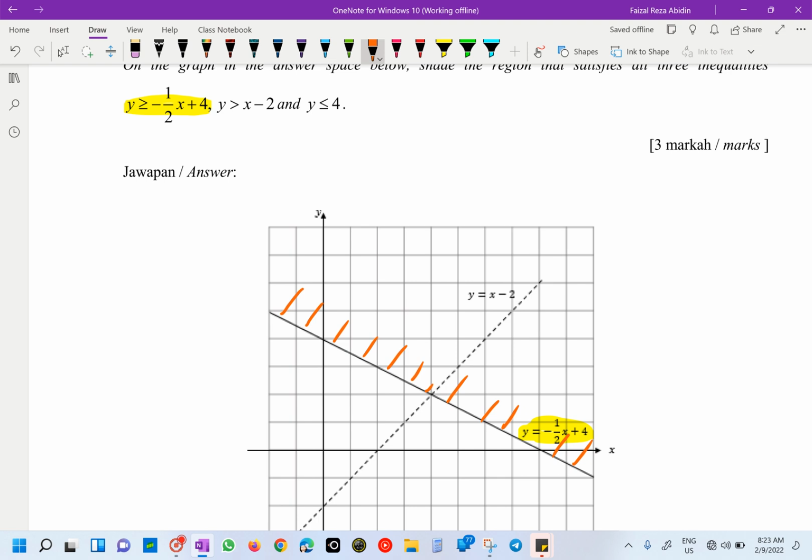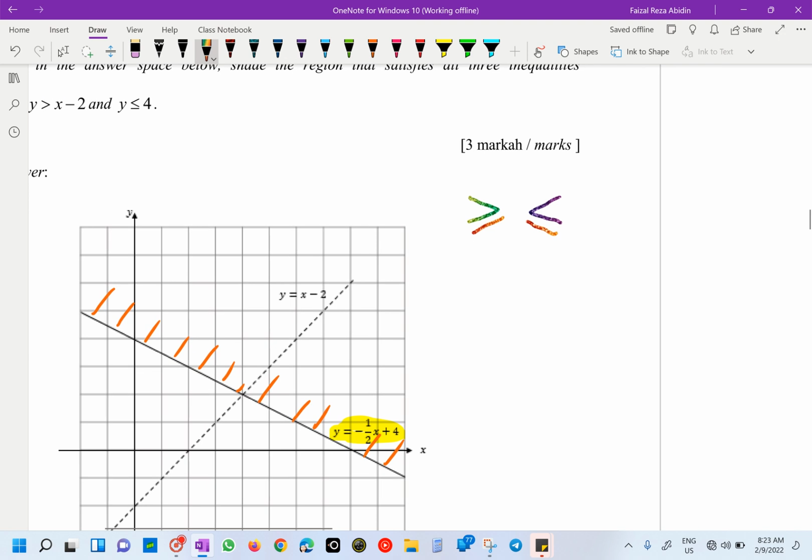Yes, the line. If you have equal there, ni. Baru nampak. If we have more than and equal or less than and equal, our straight line is going to be solid line. If we have more than or less than, you are going to get dotted line. Come again. Tak, salah satu Kak. Untuk line ni. Ini untuk line. Saya dengar tu. Can? You are going to differentiate by looking at the inequality. For this one, is given already?